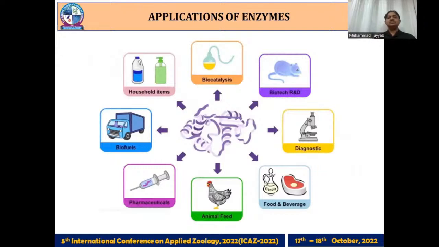If we talk about enzymes, the majority of enzymes are protein in nature, and we know proteins are very important biomolecules. Particularly when you are talking about enzymes, they are very important. We can see a variety of applications. These are a few examples: enzymes can be utilized as biocatalysts in research, in diagnostics, in the food and beverage industry, in the animal feed industry, pharmaceutical industry, biofuel, and detergent industry. We can have many more applications of enzymes.